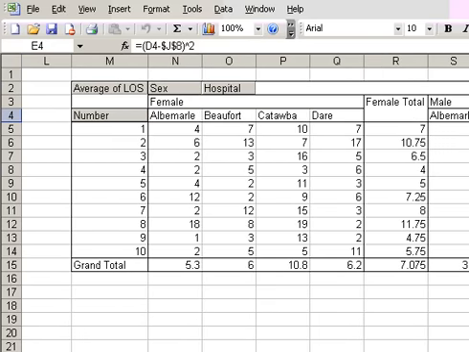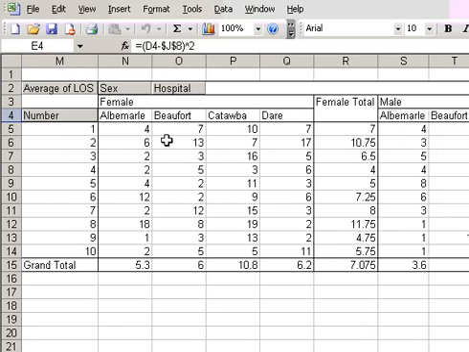We will calculate sums of squares within cells using this fairly large table, only part of which can be shown here, but it includes female and male and each hospital for each group, and these are actually individual observations for the first female in Albemarle, for example, and this is the observation for the first male in Albemarle, the observation being length of stay.